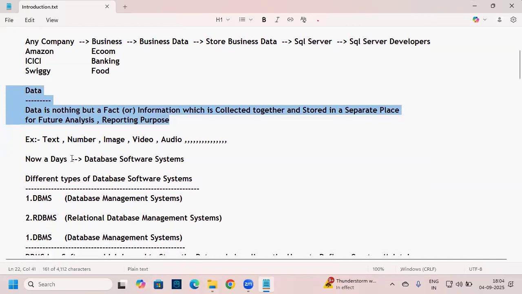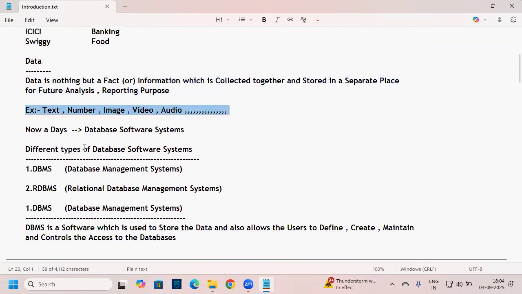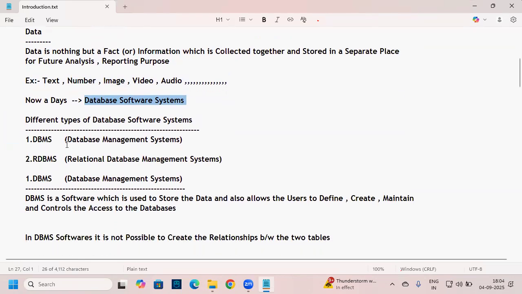We understood in which format we'll have the business data, and then we came to know that nowadays companies store their business data in database software systems. Then we understood the different types of databases. There are two types, DBMS and RDBMS.